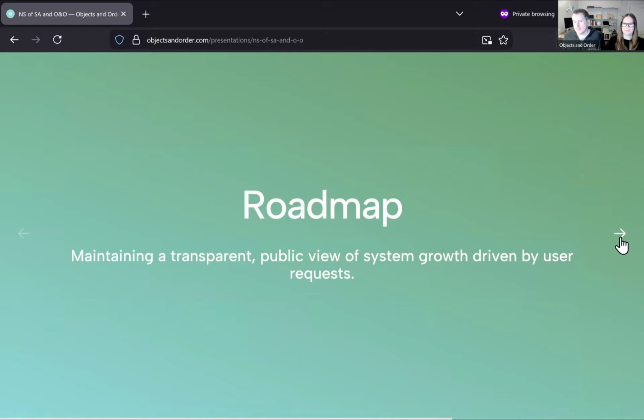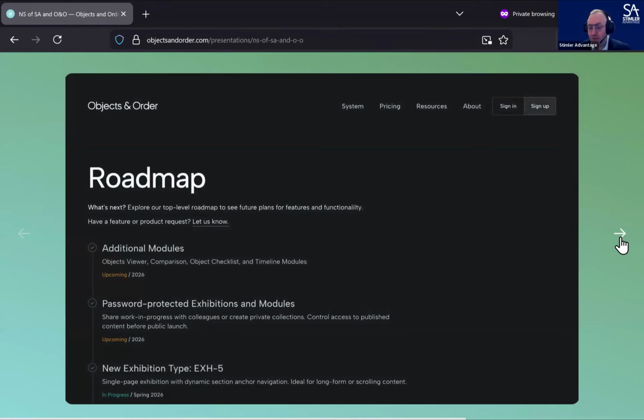We've talked a bit about the roadmap. I think it's just important to show here that on the website you can find the roadmap, and those updates will be available there. I think it's a really important feature that Objects in Order provides. Not all software companies share their roadmaps, share what they're working on, but that is really important for users when they're investing in a platform. Where is this going? If I invest my time, my energy, my resources into this, will it be around? Can I have confidence that this is something I should put my effort into? I think the roadmap speaks to your intention of working towards that goal.